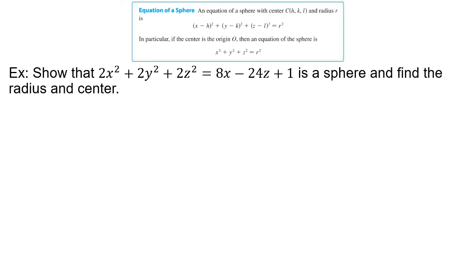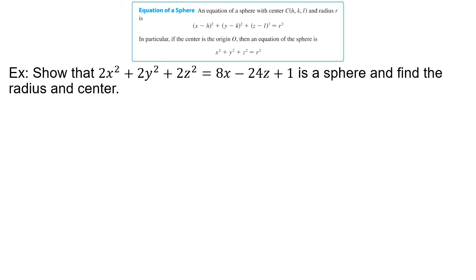Okay, let's try this one. This one's a little bit more complicated. Again, I want to kind of gather all the terms together and leave those blanks along the way. But to do completing the square, you have to have the x squared and the y squared and the z squared have a coefficient of 1 for this to work out. So since it says 2x squared, 2y squared, 2z squared, I really need to divide everything in that problem by 2. But I'm going to do that after I move the x's and the y's and the z's. I only don't have any y's, but the x's and the z's to the other side.